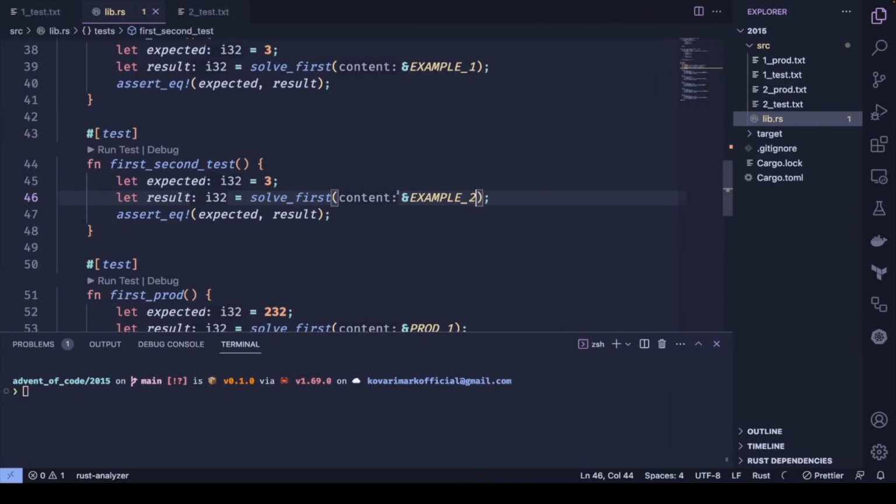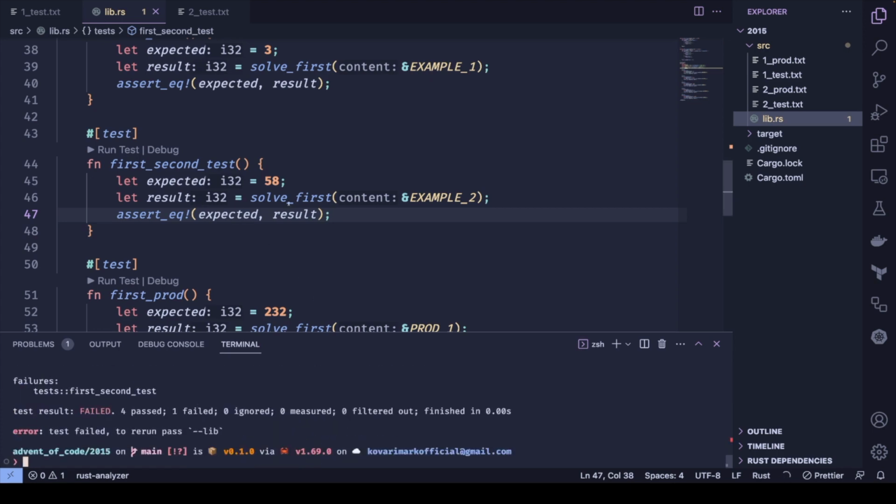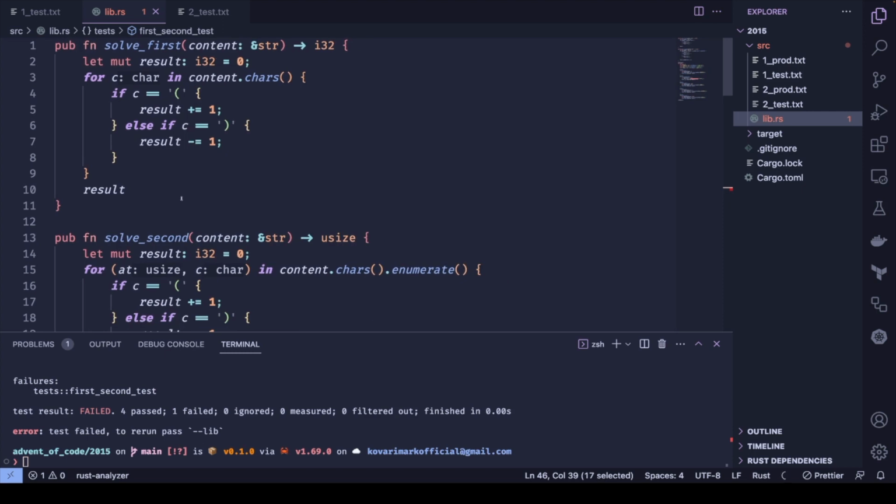Yep, because we've been adding things to solve. Yeah, whatever. And we can run the test like cargo test. Obviously it will fail because I just wrote some arbitrary things. Solve first, second, first. Looking really good, but we will solve these things later.